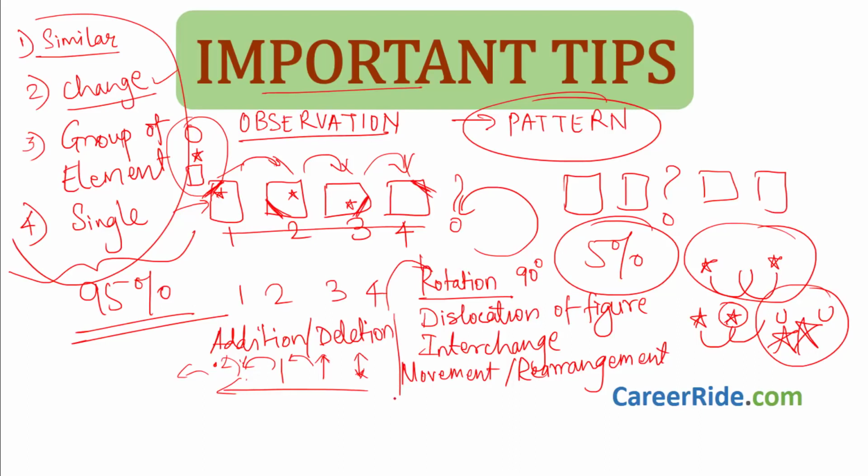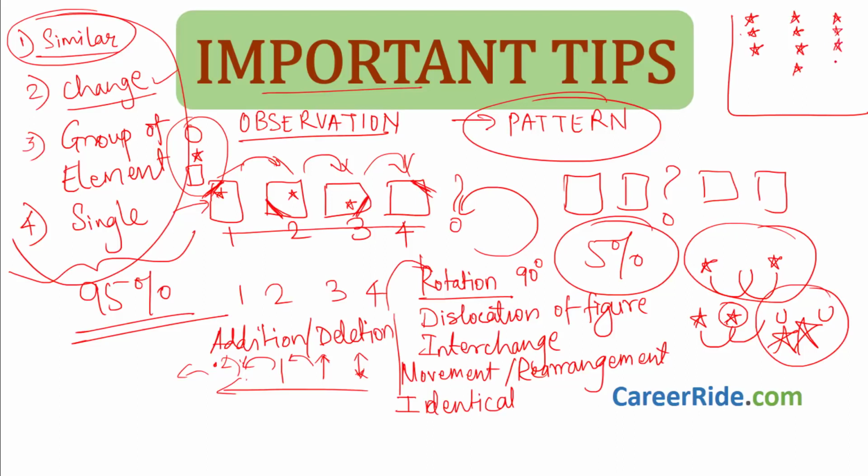The fifth part is what we saw over here at the first point, that is similar. I'll write it over here, that is nothing but identical figures. What does this mean? Take a look at the right hand side corner. You have something like 3 stars over here. In the second figure, you will have 3 stars and a 4th star over here. In the third figure, you will have 3 stars, the 4th star and the 5th star. Now over here the figure is actually identical, only one thing gets added. So here the elements are similar.